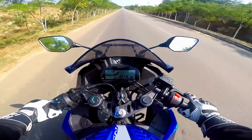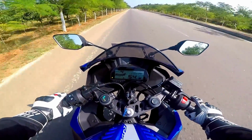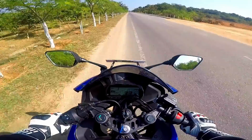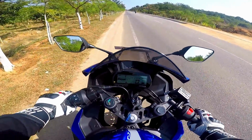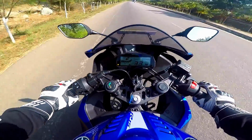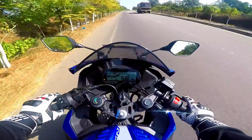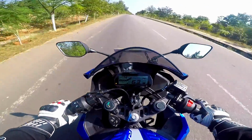Safety comes first. The slipper clutch: light and easy, lighter clutch pull, effortless. At the same time it allows you to go like this. This is faster downshifts without running the risk of the rear wheel locking or hopping. Kind of watches your back if you want to do rapid downshifts and cut down the speeds rapidly. And of course it offers a lighter clutch pull which results in lightning fast gear changes. The gearbox is buttery smooth.